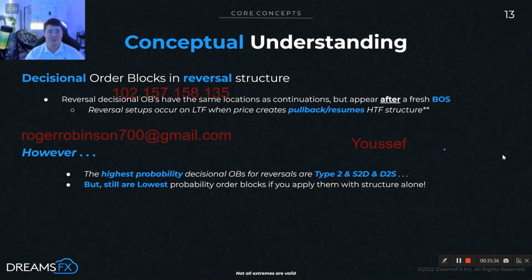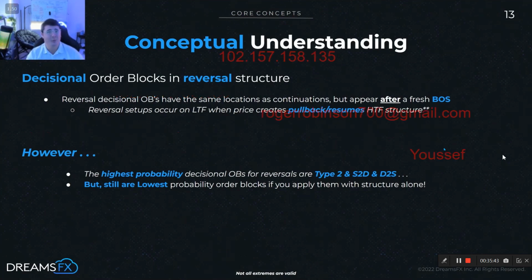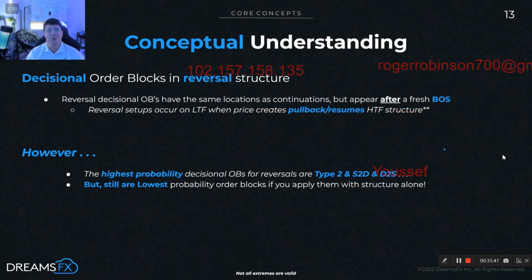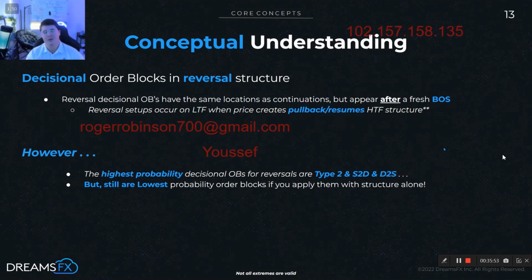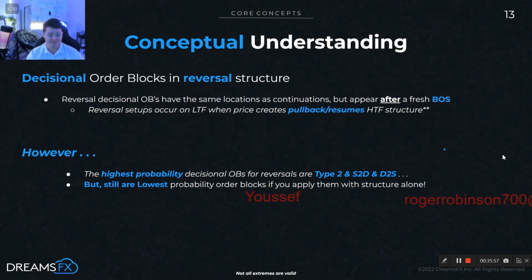If you're trading a reversal and you're trading an extreme order block, you have a much higher probability of getting the right order block rather than trading a reversal trend or a pullback, and then you have 2 or 3 different types of decisionals, and you might not know which one's going to work. That's where I always emphasize: identify the extremes and just trade those, because if you get really good at extremes, decisionals are going to be a walk in the park. But extremes always have the highest trades, the highest wins, all the above.